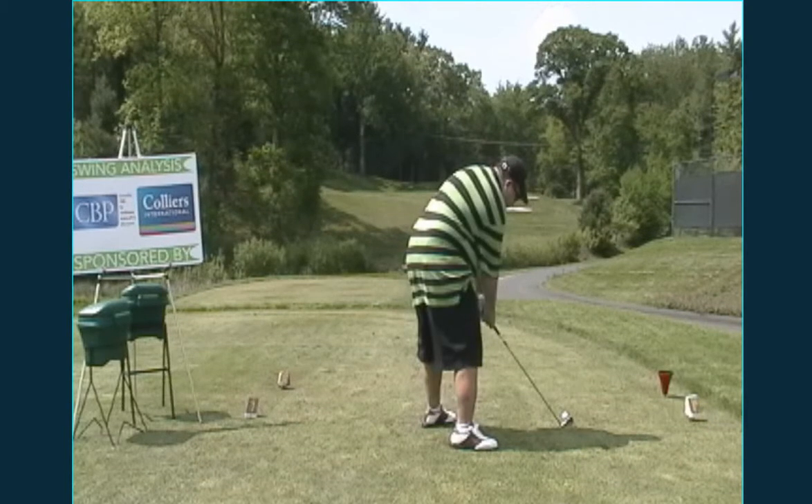By the sense of what I see here, I think you're probably planning on the ball going left to right. You've got yourself aiming way to the left, thinking the ball will curl back. I'd probably try to work on getting you a little more square and a little more centered — try to hit it toward the target.